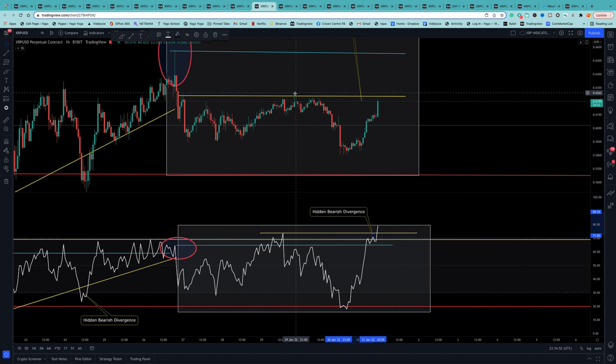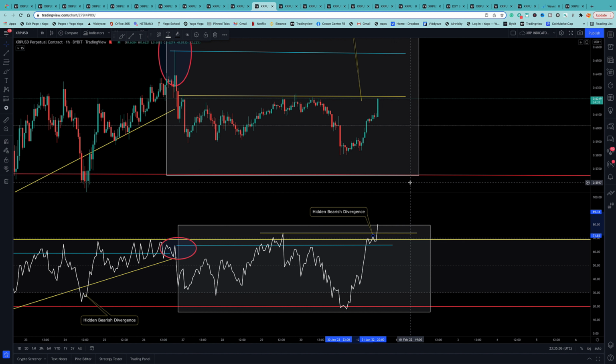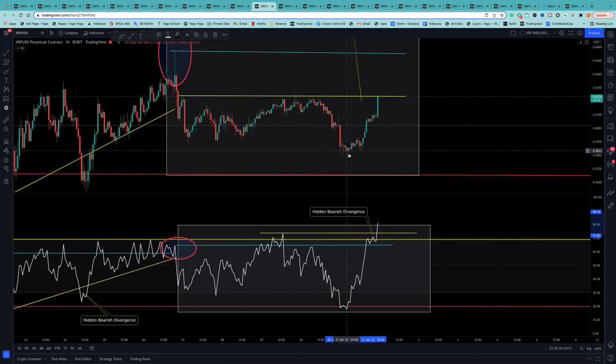So now look at this. It went into the overbought here, and it pulled price action down lower here. So I would expect that when this turns again and pulls it down, it's going to come down lower again. So I think this movement here is going to break price action, where price action is going to start to come down and probably fall. And again, this is an Elliott wave in itself. 1, 2, 3, 4, and we're having a big blow off top here.